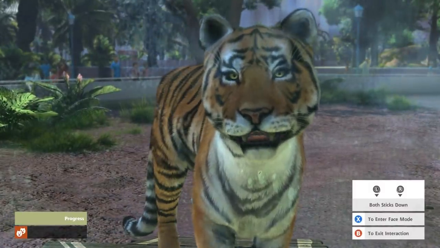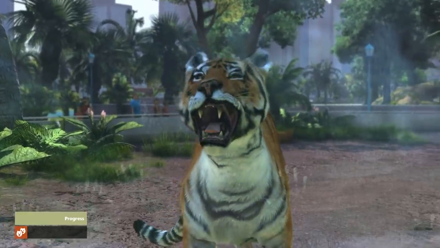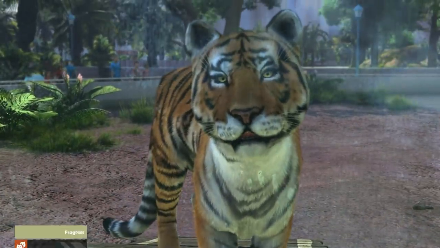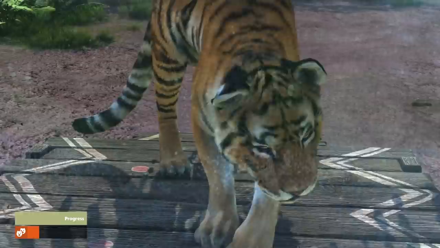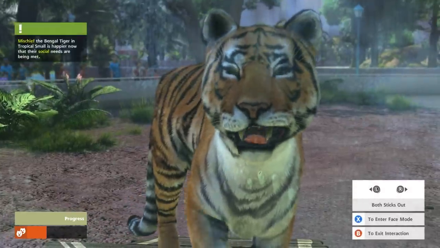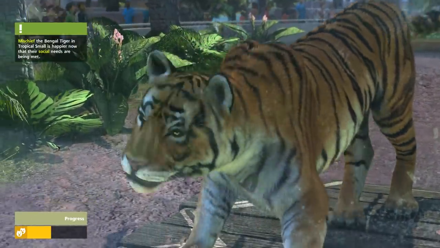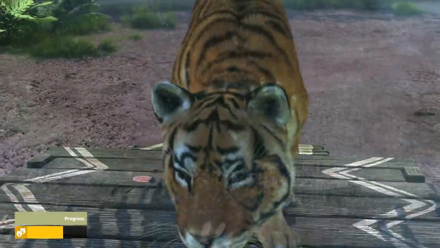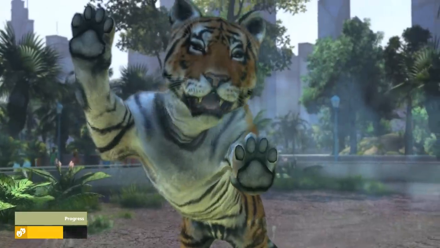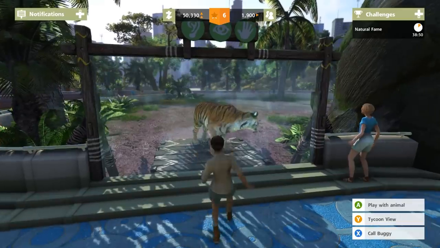All right, come here, buddy. I need to pay attention to what you want to do. Yeah, is that so? Gosh, you're really cool. And then you want this. Gotcha. This is so fun. This feels so much more interactive with the individual animals than it has ever felt in previous Zoo Tycoons. I will admit that. Oh my gosh, that was adorable. Okay, so he's feeling a lot better.